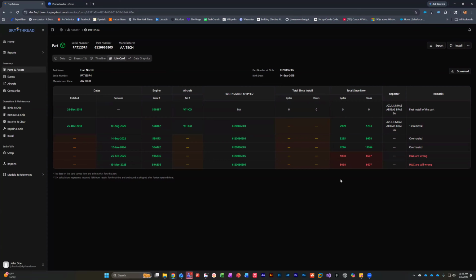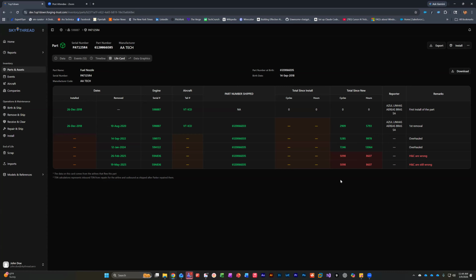And what SkyThread does is by assembling this data, and we talked last time in our webinar about validating data as it comes by looking at whether the data that you report about a part is equal to and aligned with the data that other actors might report about a part, or that a different repair station might report about a part. And when we flag those discrepancies, that's 9/10 of the battle, and makes it very easy for us to go back and repair, right? Correct that serial number with the errant 1 that's supposed to be an L, or that errant L that's supposed to be a 1.